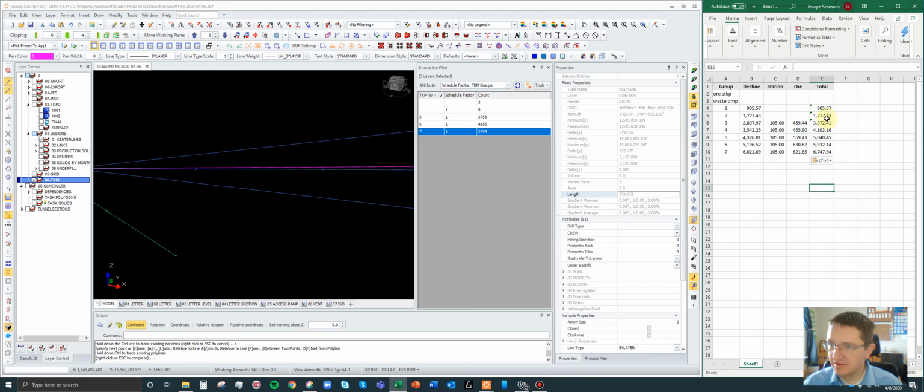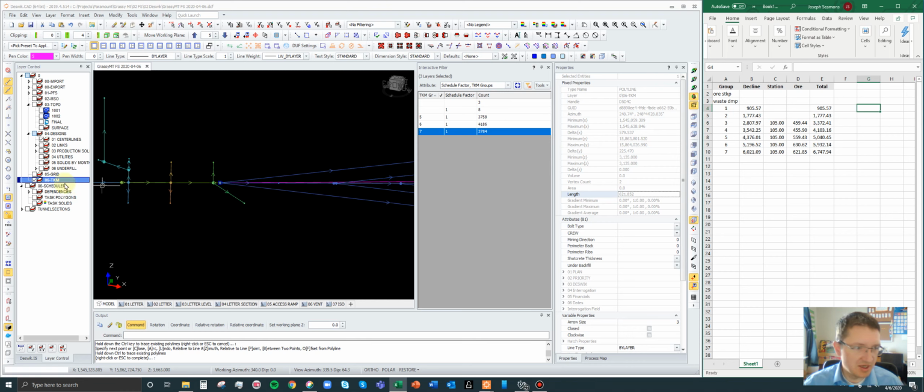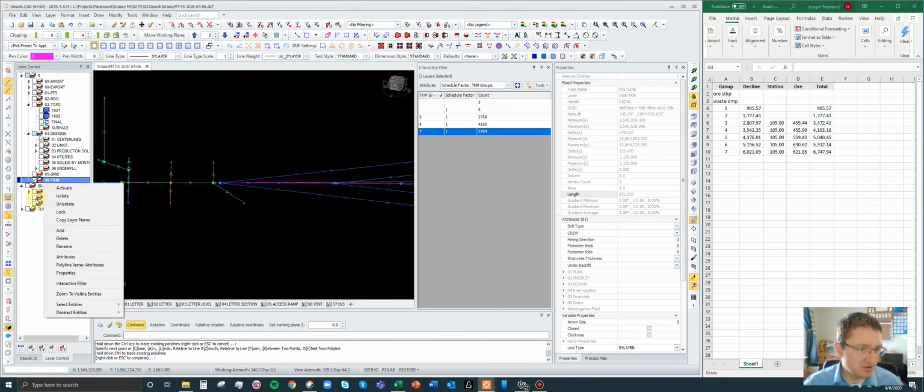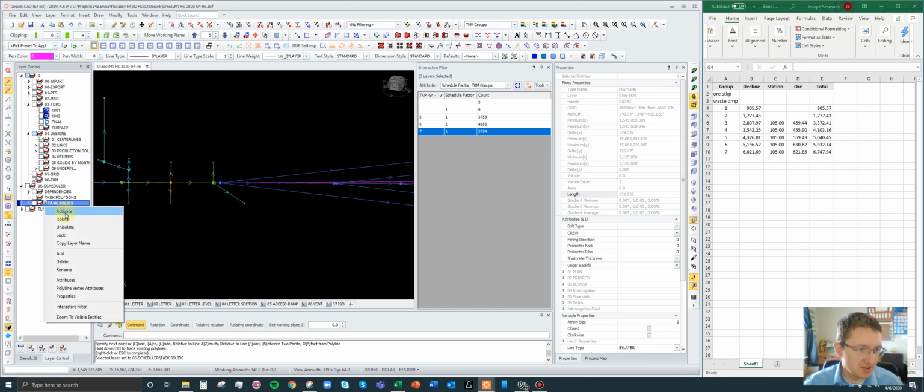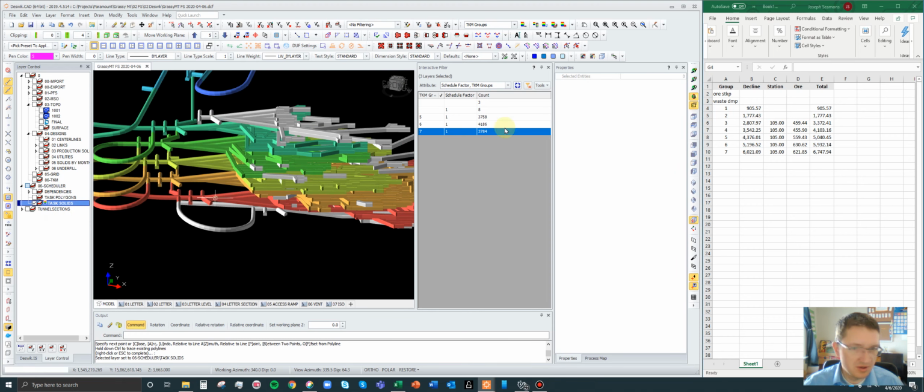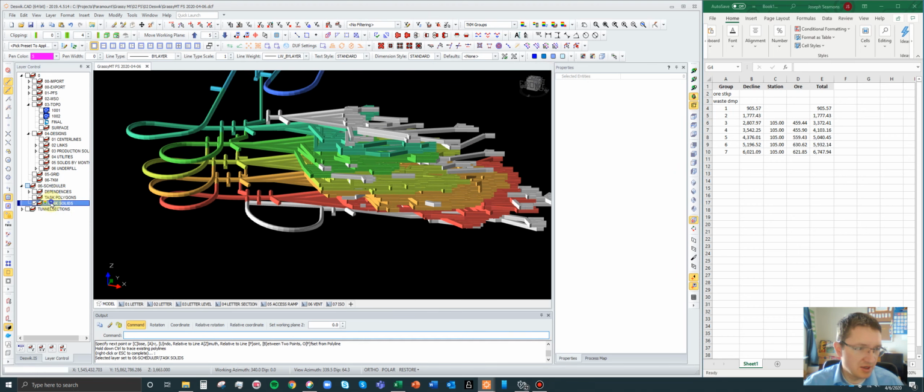Okay. Why does Excel do that with these green? I can't stand those. Okay. Now that gets us to the portal. Now from the portal to the waste dump. I can show you where that's at. I'm going to turn off this. Actually, I'm just going to isolate this one. And get rid of that.